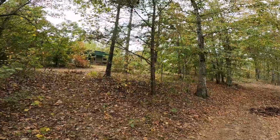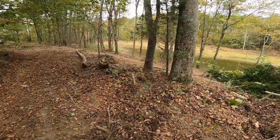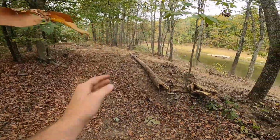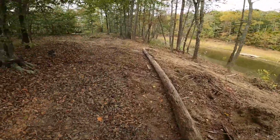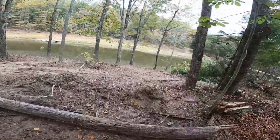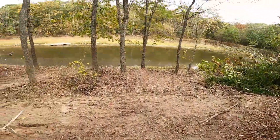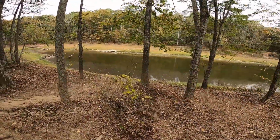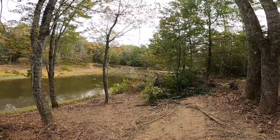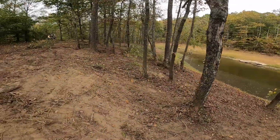So I can mulch this up pretty quick. A little brush. I'm gonna tear out some of these. There's a bunch of dead ones in here. I forgot to get that one. See, some of these are just overhanging over here, so it don't look good. Forgot about that one. This is what I found earlier. Mulch right on top of it. But yep, bunch of vines too, so we'll have to trim those up. Gotta get these vines off these trees.